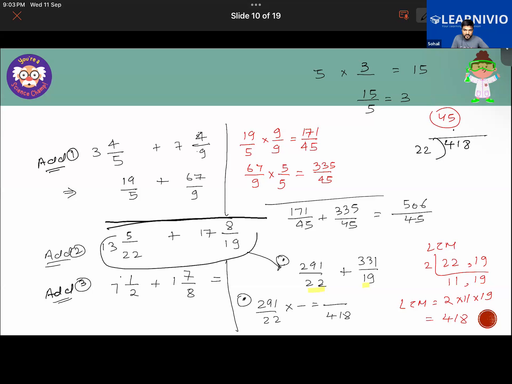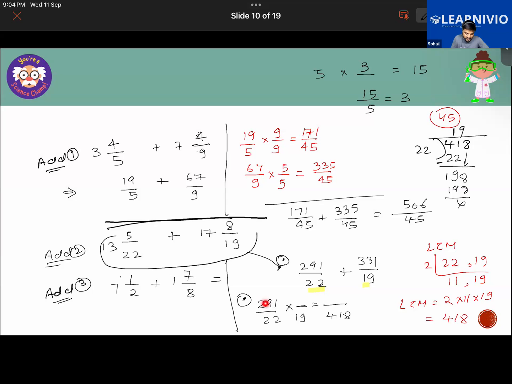Okay. The 22 ones are 22, right? 41 minus 22, that is how much? 41 minus 22 is 19. 11 minus 2 is 9. 3 minus 2 is 1. Bring down this 8. Then 22 nines are 198. Okay. So the number is 19. So 22 should be multiplied with 19 to get 418.